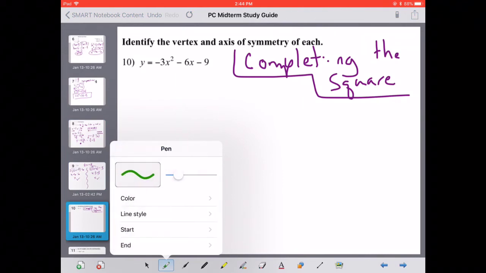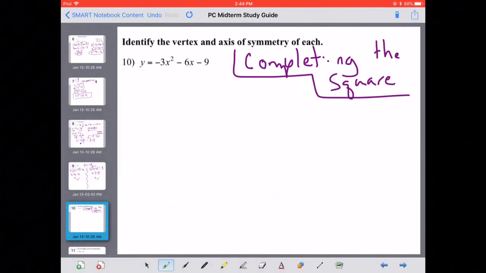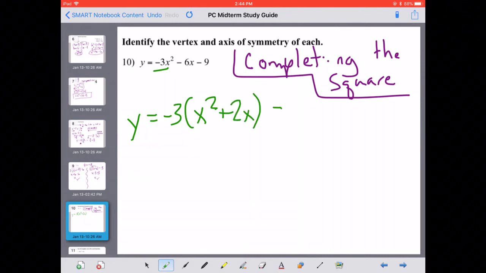I'm going to switch colors here so you can always remember that we're doing the completing the square method. So with the completing the square method, we have to factor out this a from the first 2 terms. So we get y equals -3 times the quantity of x squared. I'm going to divide that -6 by -3. So I get plus 2x, and we really don't care about this information at the end. We won't use it until the very, very end.